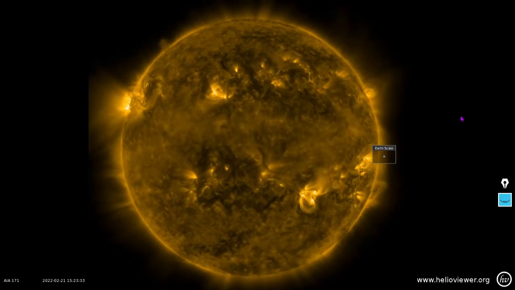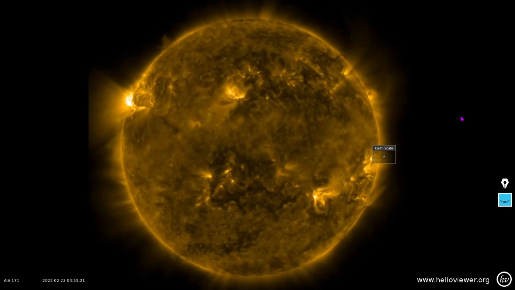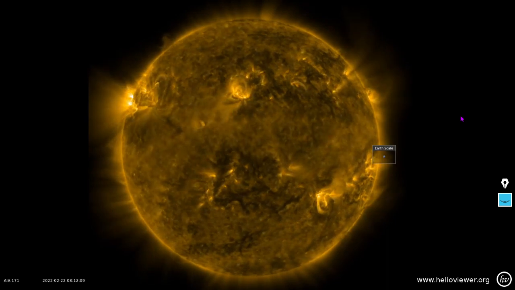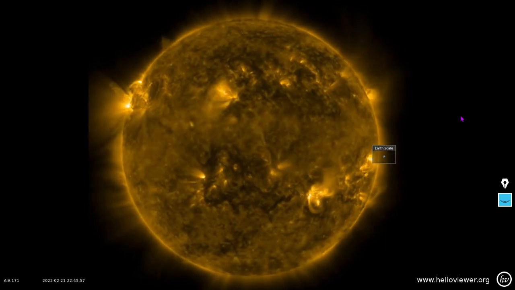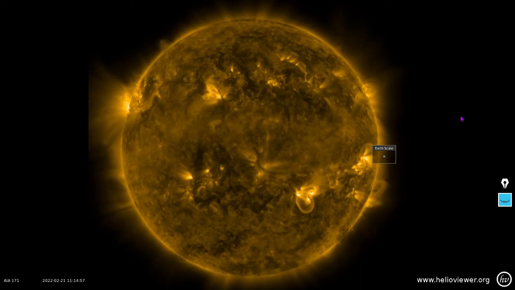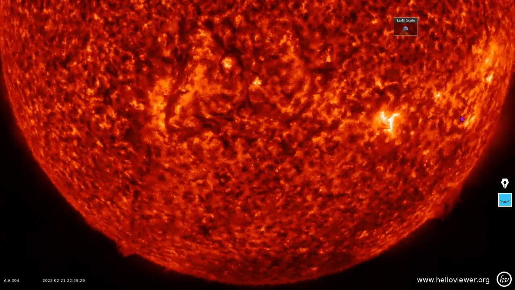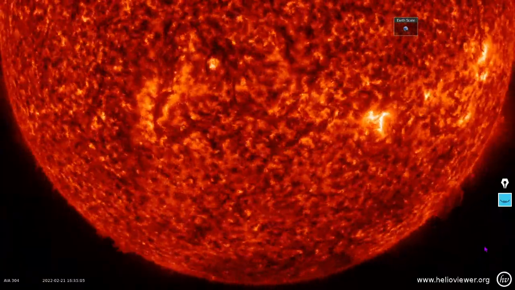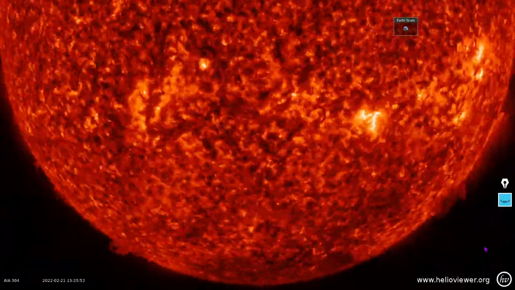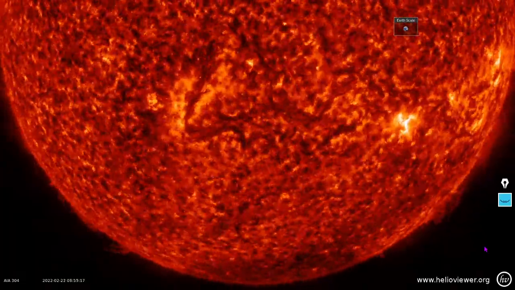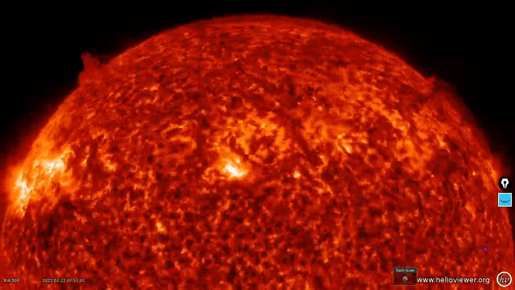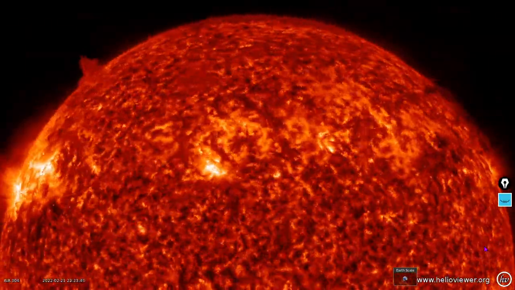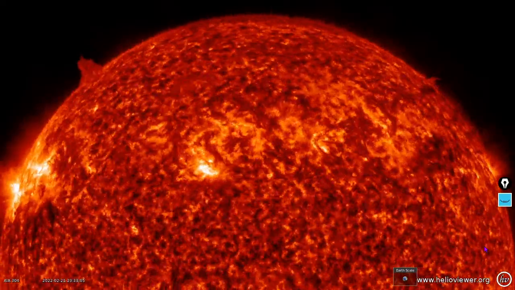Here's my personal favorite wavelength, 171 angstroms, the low corona. It's one of the ionic states of iron. It's ionized iron, folks. It's missing some electrons. It's not what you would call neutral particles. Next, we've got the southern hemisphere in 304 angstroms, ionized helium. A bunch of filaments on the Earth-facing side of the Sun, and you can see more in the northern hemisphere. Some great prominences there up in the northeast.